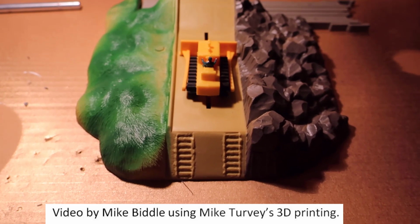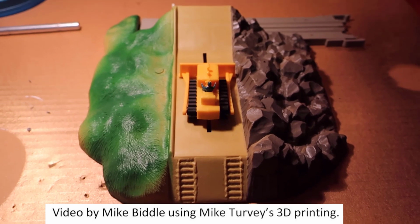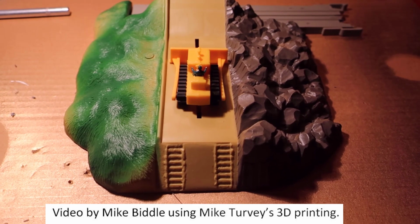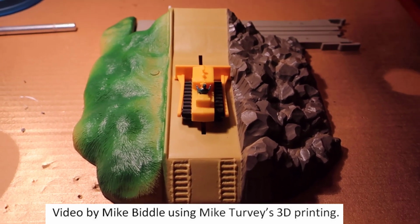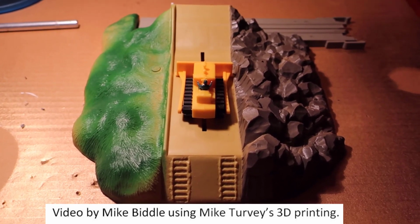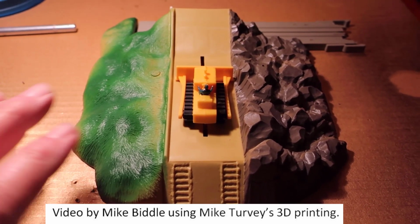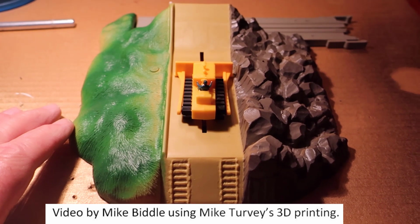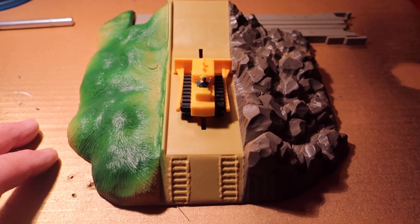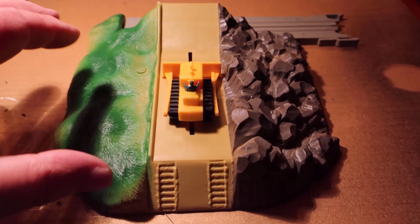So I have an advantage in doing this modification in that I watched the online video and learned a lot from it, and then I printed it out on my 3D printer and ran into problems and started chasing them down. So this is where we're going to start. The first problem is to get the tractor off of the accessory, and it takes quite a bit of force, and then it comes off. I've already detached it, but it's just sitting back in place where it belongs.